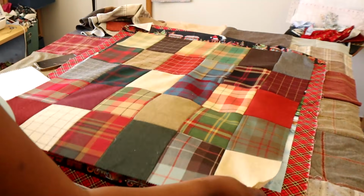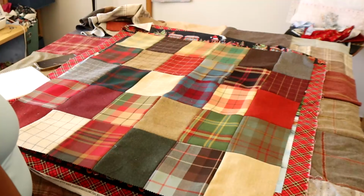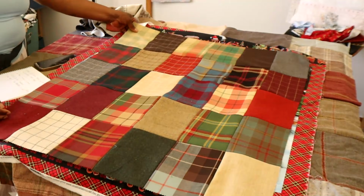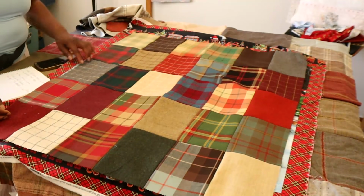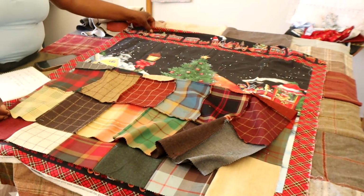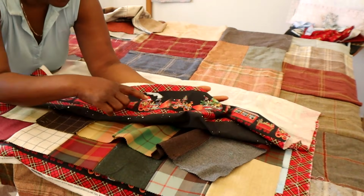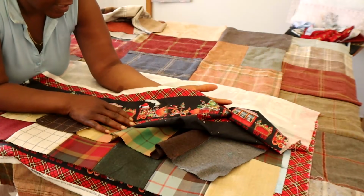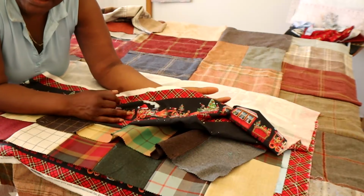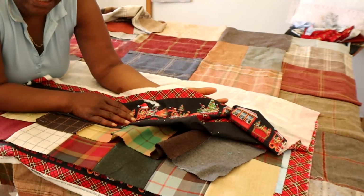I mean, it fits. I could fold it over and make it self-binding. That way it actually uses up the whole panel. What it will do is just give me the center of the print, and then the edges where Santa is with his sleigh will be cut off or folded over. I'm not sure. I really love this. I don't want to destroy it or minimize the beauty of it in any way. Or I could just do a piece backing and leave it at that.